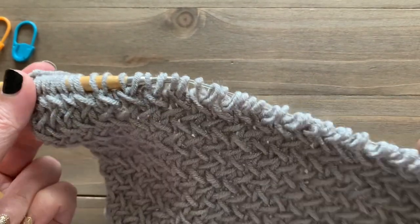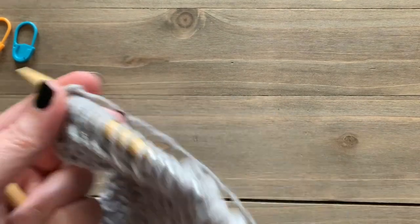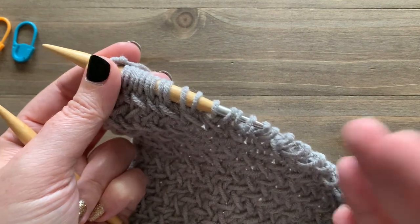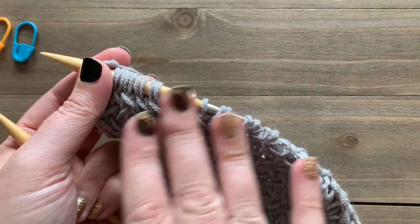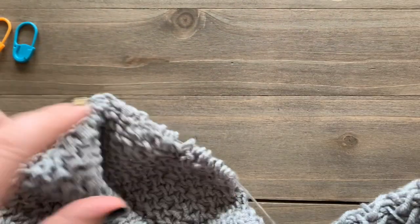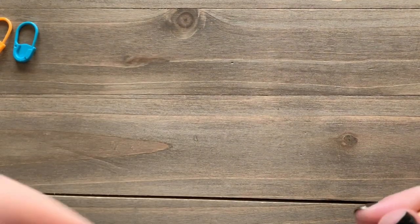Okay, so we've reached the end. We've just completed our initial bind off row. So now we are going to be turning and working a wrong side row, and we're just going to continue until we finish this right side of our front panel. And we're going to leave the left side stitches on our cord the whole time.